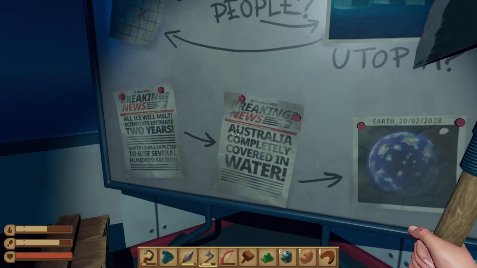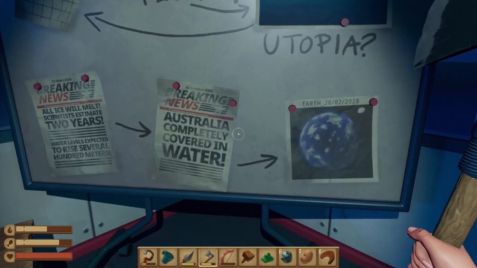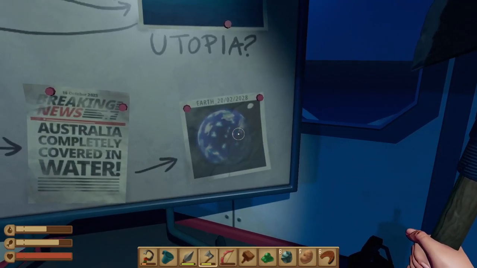Breaking news. All ice will melt. Scientists estimate 2 years. Water levels expected to rise several hundred meters. Australia completely covered in water.